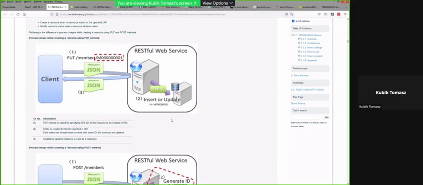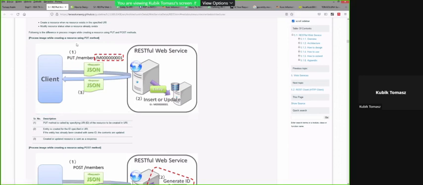Depending on the strategy you selected, these identifiers can be assigned by your business logic inside the server application, or they can be assigned to your objects by the data storage. So this is a bit different.